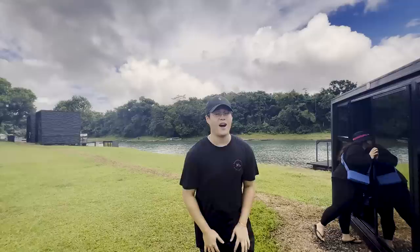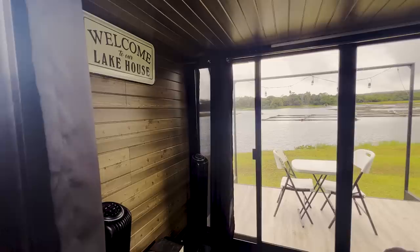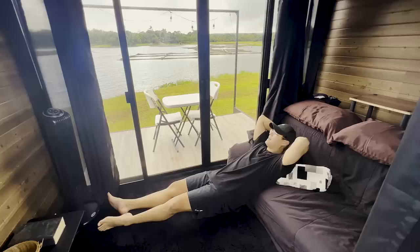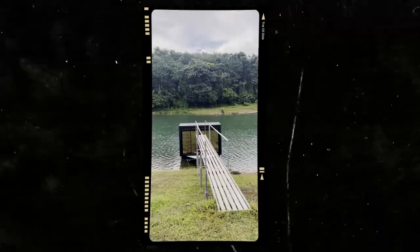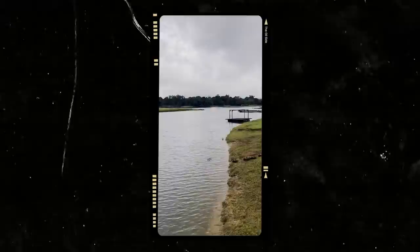cool. Alright guys, so now we checked out the tube. This one is called the airy tea house. It's a little bit wider than the other one for sure. But basically almost the same view. Cute! Whoa, it's pretty shaky. Shaky, shaky. If you lie down here, you definitely fit. It's pretty cool.